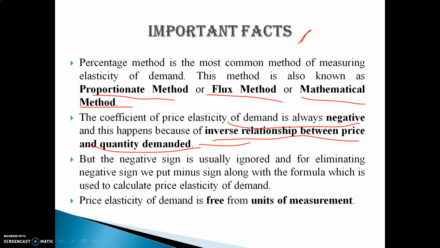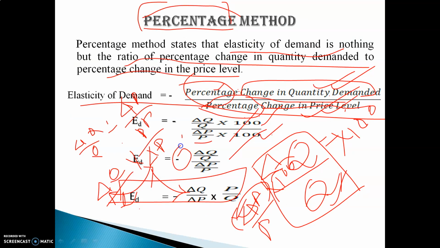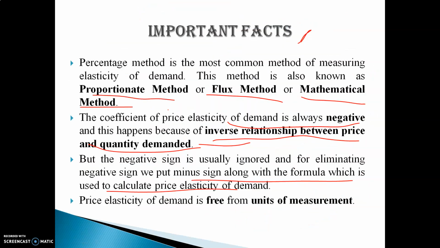And to remove this negative sign, we put a minus sign in the formula for calculating elasticity of demand, as you can see in the previous slide. Remember this. Don't forget to put the minus sign in the exam, because this is the most important part of elasticity of demand. We put the minus sign along with the elasticity of demand formula to eliminate the negative sign which we obtain after calculation.